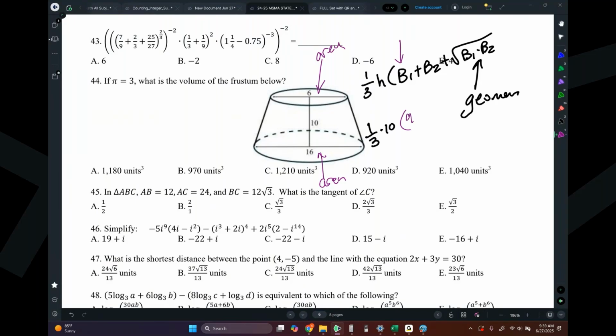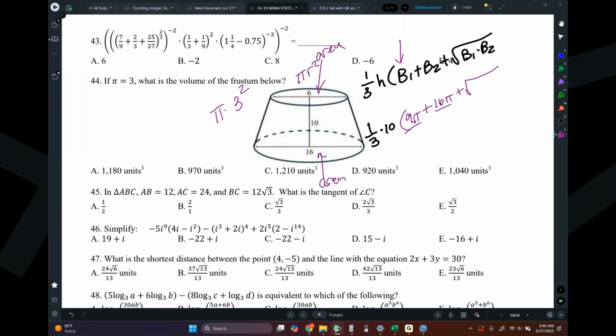The area of the top one is 9 pi, it's the area, and 16 pi. If you don't understand why it's those numbers, I cannot help you. Wait, it's pi r squared for area. Yeah, thank you. I know that. We learned that in 5th grade. You should know that by now, yes? So we're finding the area, which is pi times the radius squared, 3 squared, so 9 pi and 16 pi.